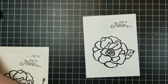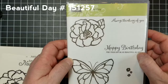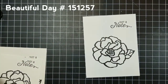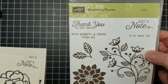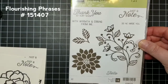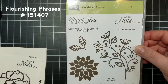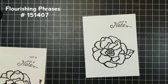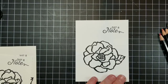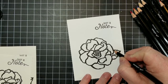And I took the flower from the Beautiful Day stamp set. I love this line image on that one. And then I took our words, just a note, from Flourishing Phrases. And this is a really great set. This is a 2-part set, and there are also coordinating dies for that. So on our regular Whisper White, you can just take your colored pencils and straight color with them.